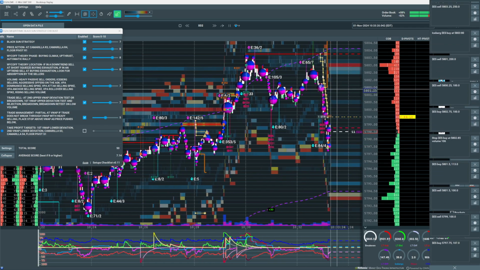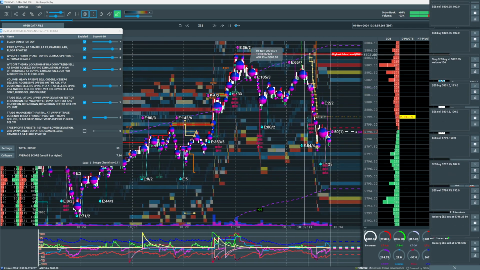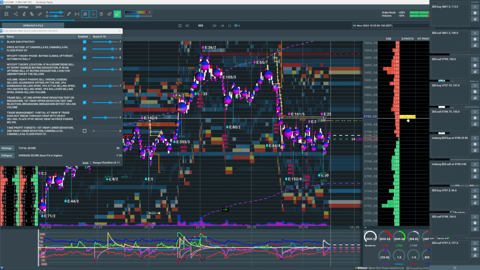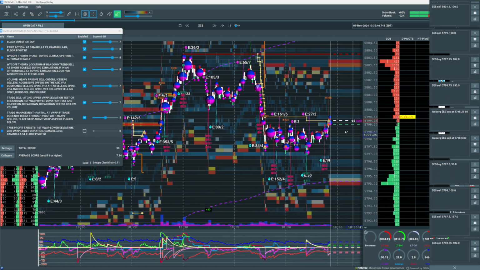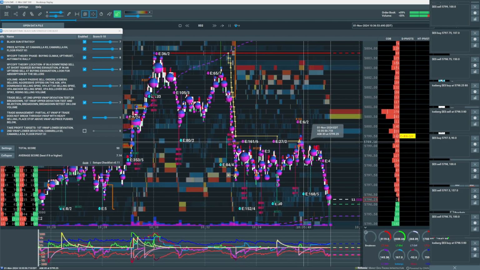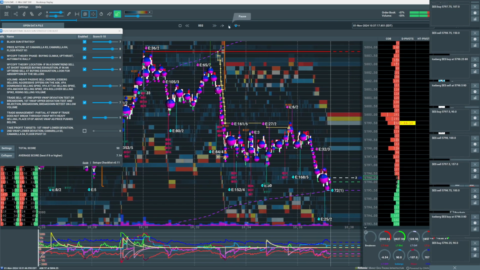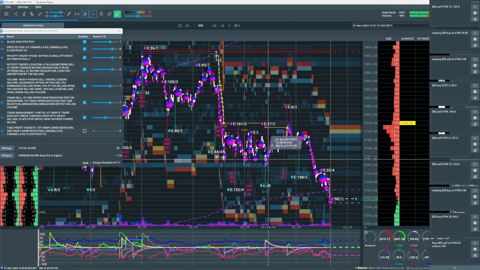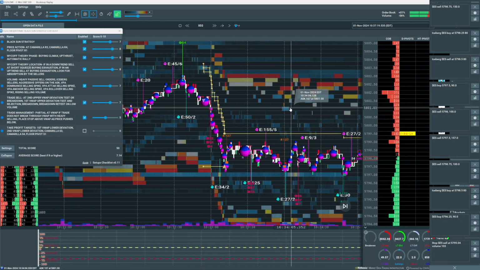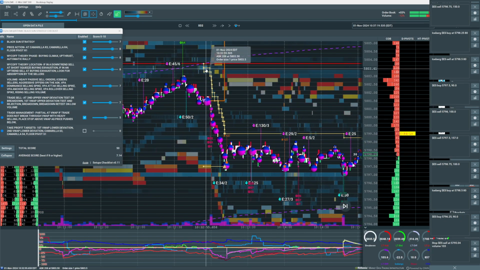Right, so this is the second attempt. This is a rejection here of the second upper deviation. We have the Camarilla R4 level. So I got the first 4 points right there, and then it pulled back on me. What I'm using here is basically a trailing stop of around 12 ticks, with a 9 tick stop loss.